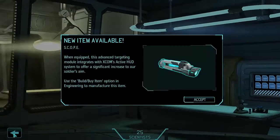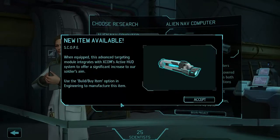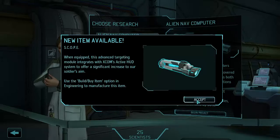Scope. When equipped, this advanced targeting module integrates with XCOM's active HUD system to offer significant increase to our soldiers' aim. Ooh.